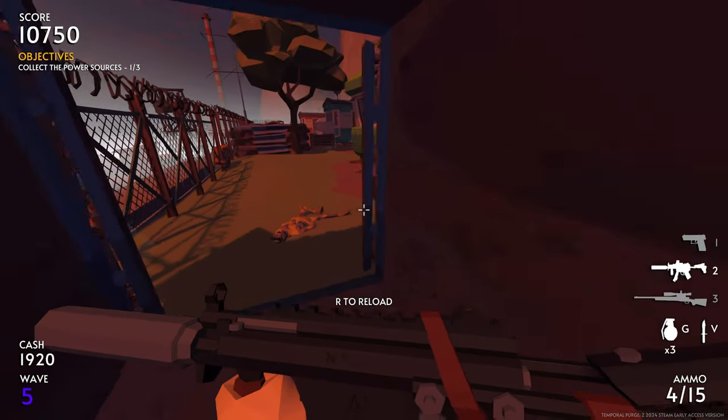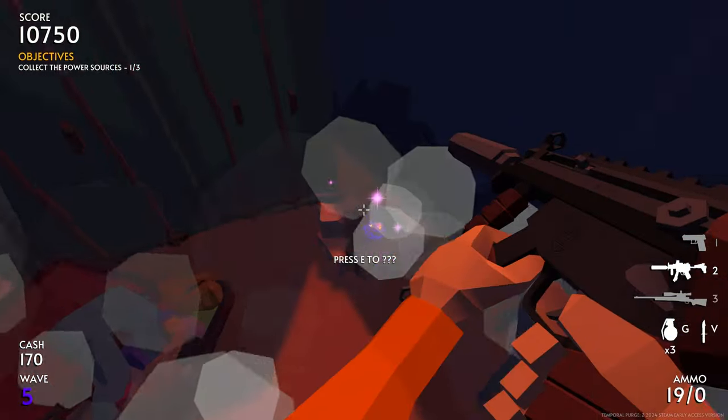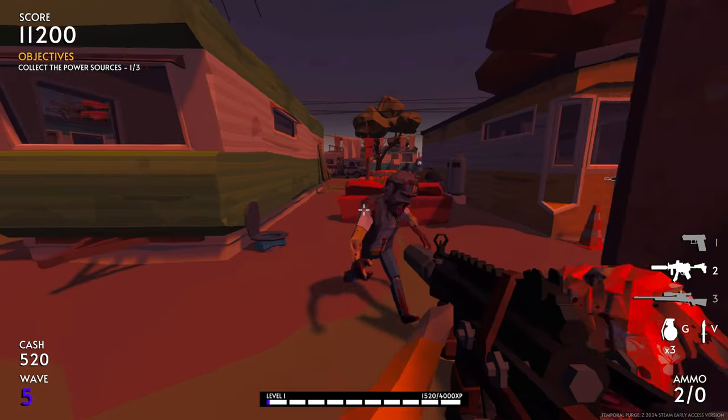Go back in here. Clear this, maybe. How much is this one? 750. Yeah, there's the second power source. Make sure there's no zombies. Oh, crap. Maybe we jump then. We're level 2 now.